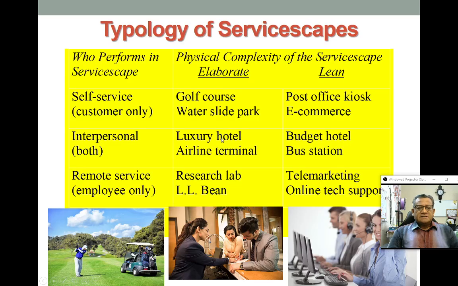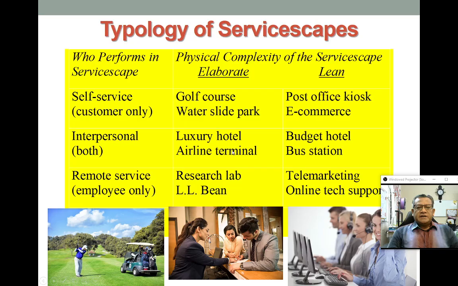In the airport, for example, both you as a traveler and the airline or airport employee are interacting with each other to execute the servicescape. It is not only you concerned with yourself; you are also concerned with security, to check your baggage or your belongings, and then you go to the respective gates, you go to the immigration. Those are basically both interpersonal, between the customer and the service provider.